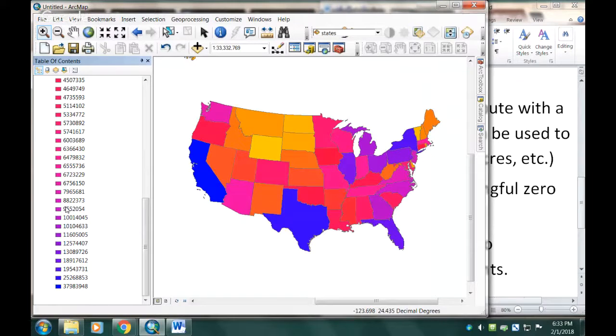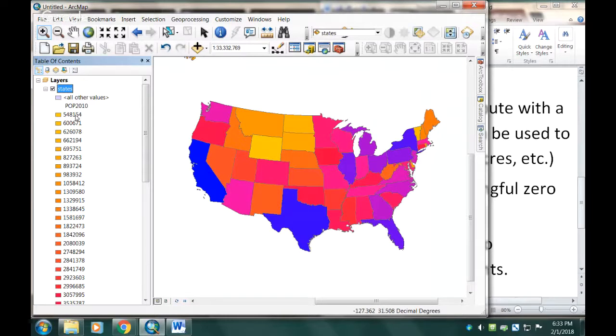Their colors, you can't really tell the difference between the colors, but their colors are based on their rank. So whichever state this is, which I think is California, is the most populous state, and its color is the darkest. And then, of course, the lowest is this one, right? So they all have different colors based on their order, right?